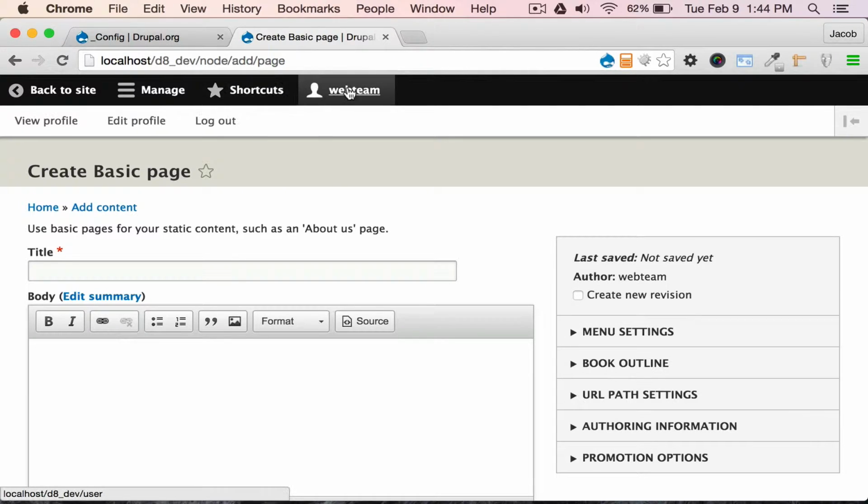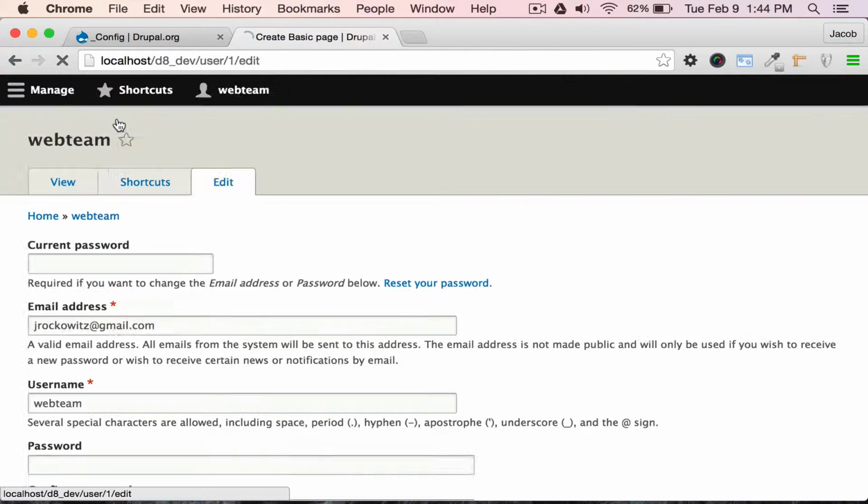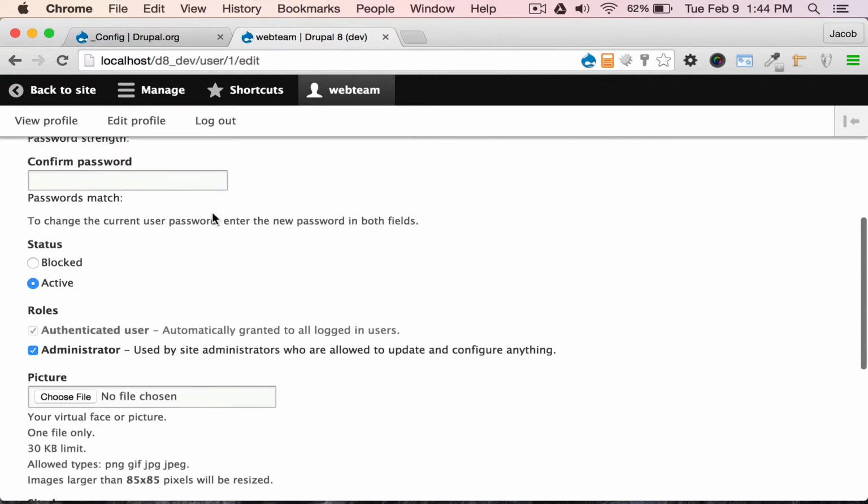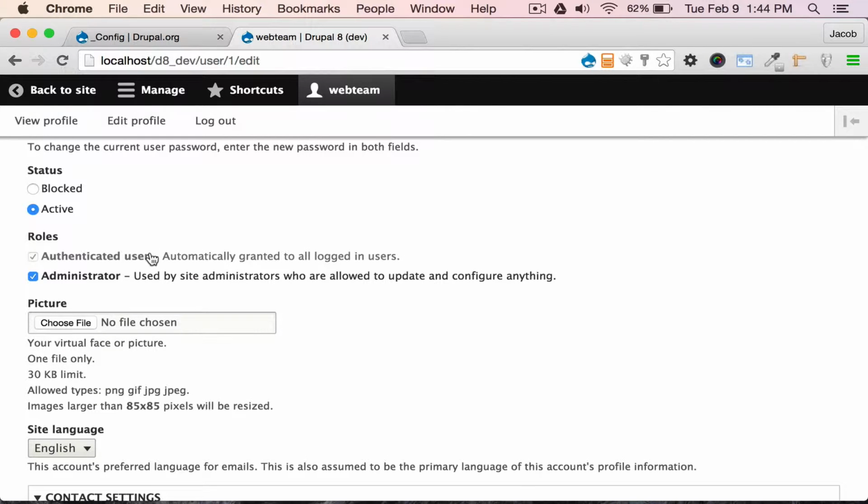If I go into my account that I'm logged in and I say edit profile, and I scroll down to the roles, all it's doing is very simply adding some descriptions after each role. And it just helps people understand what's going on, especially when you have more than 5 or 6 roles. This can help explain who the role is appropriate for.